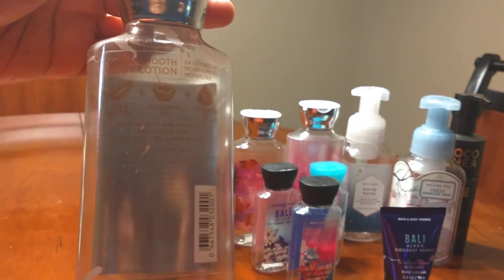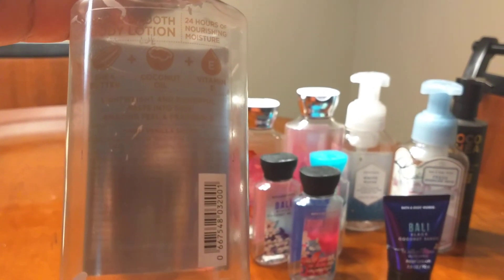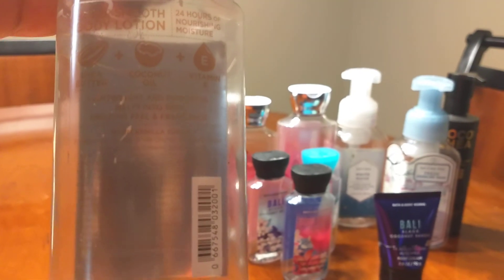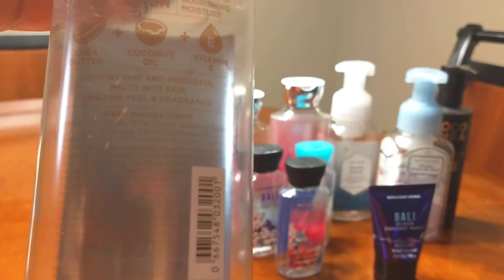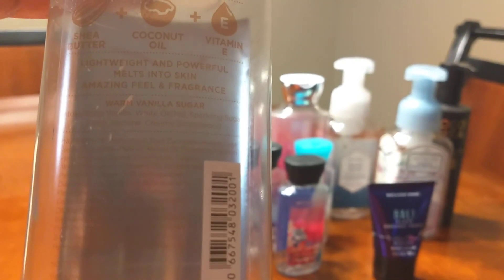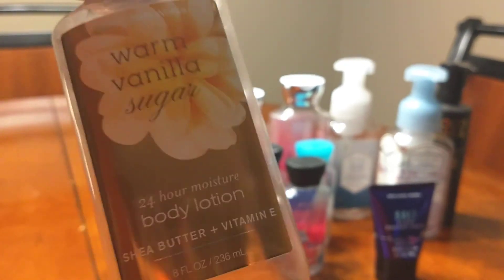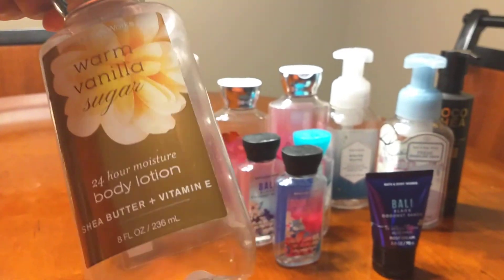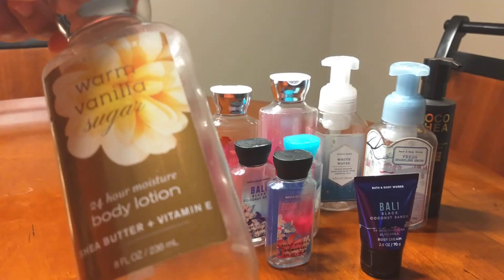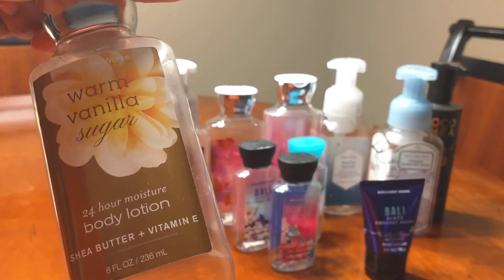I like this lotion because it has fragrance, but it doesn't last long, and when I'm not really trying to wear really strong scents, this is what I like to put on on a daily basis. The ingredients are intoxicating vanilla, white orchid, sparkling sugar, fresh jasmine, and creamy sandalwood. This is just a very nice everyday scent — you can use it all year round. But it doesn't have a strong scent, so if you're looking for something strong, this is not the way to go. If you're looking for something light scented, this is the way to go.